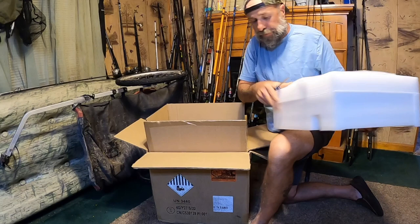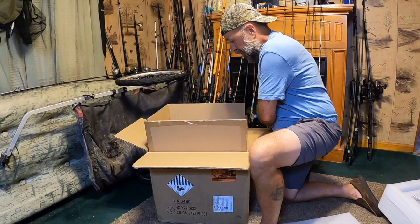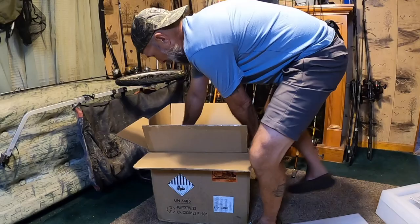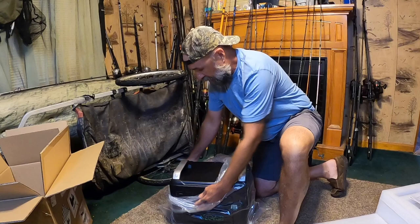This isn't going to run my AC, and it won't run a full refrigerator for long — it would be better suited for a smaller cooler since it's only a 2,000-watt power station. Let's get it out of the box — it's kind of heavy. On their website they'll tell you exactly what it can run and for how long.